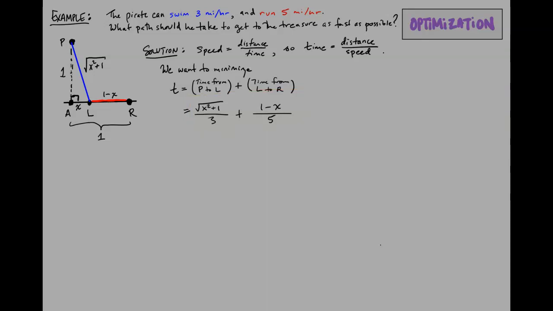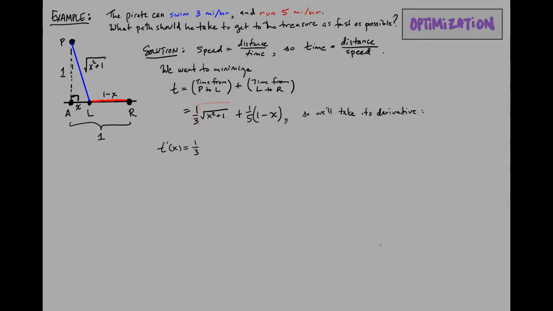Good. And now looking ahead, I'm trying to minimize this expression, which means that I will soon be taking its derivative. I think it will be easier for me to carry that out if I rewrite these fractions as constant multiples of these things instead, like this. Anyway, we want to minimize this expression, so we'll take its derivative, because once again, when we're minimizing something, we're looking for valley bottoms, places where we have a derivative of 0. Anyway, t prime of x is going to be, well, we can take derivatives term by term because of one of our linearity properties. So starting with this term, we have a constant multiple of a third that sits there.